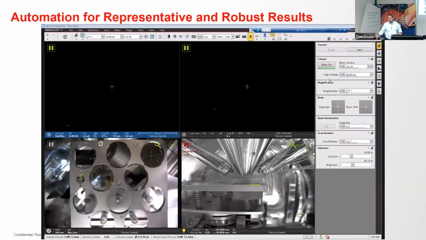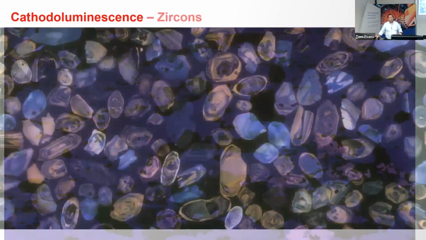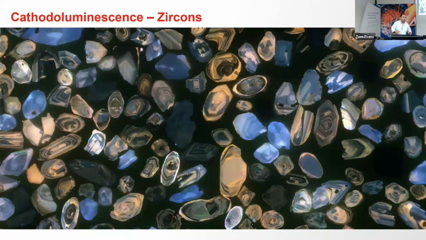And I just want to leave you with some beautiful images of cathodoluminescence. There has recently been almost a renaissance of cathodoluminescence. It used to be quite popular in the 90s, but the problem was it was a little bit difficult to use. Sometimes you had to use parabolic mirrors, which made its use more restricted. You have to work with very short working distances. You cannot cover very large areas.